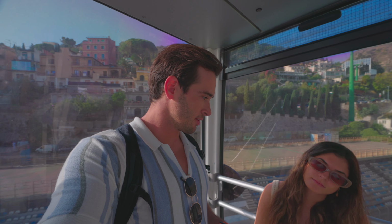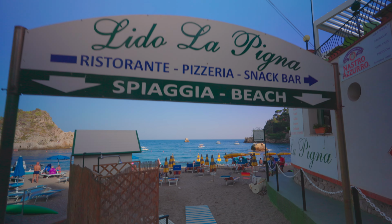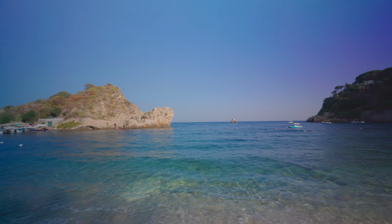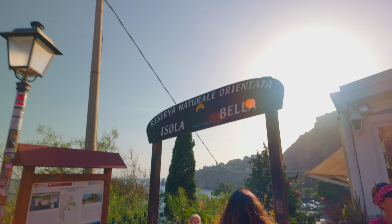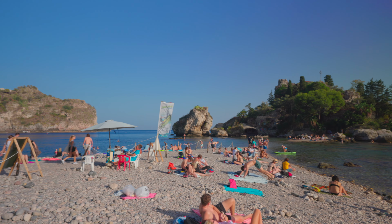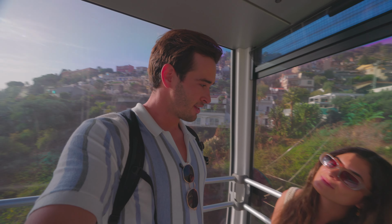But when you get down there, you have multiple beach options you can go to. You have Spaccia or Spiaggia. I forget what the beach is called, but there's one where all the hotels are located. More convenient for the hotels, not one I recommend. But the one that we're going to right now is Isola Bella, and that's the little island right near the city, and it's so beautiful, such a great beach, but it is rocks, so bring sandals or water shoes if you have. But for now, we wait and let's go.